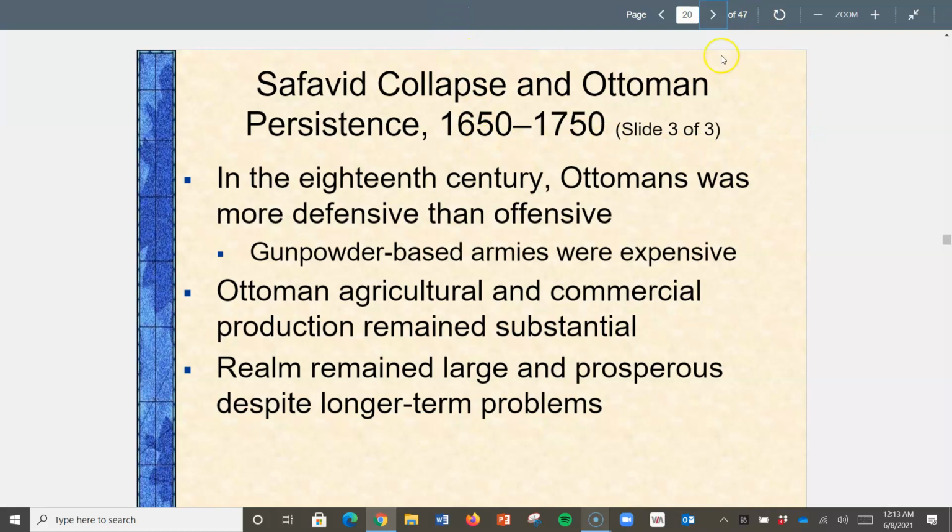One of the biggest things, though, is when you get to the late 1800s, early 1900s, they're going to find themselves on the wrong end of history. They're going to support Germany, for example, during World War One, and that will doom the Ottoman Empire.